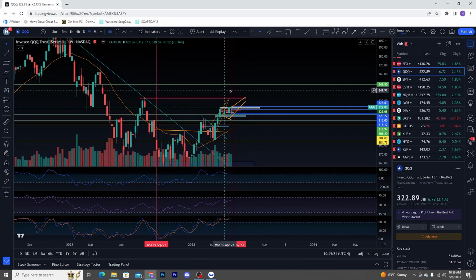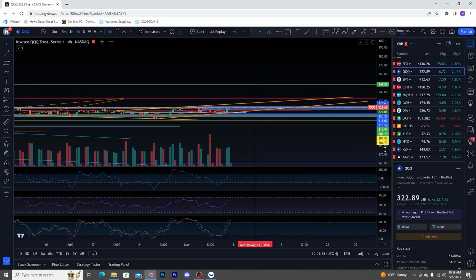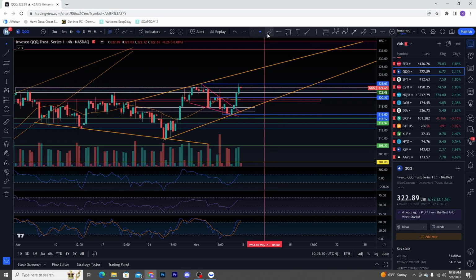Probable scenario, guys: we continue to move up higher. Any pullback will be met with buying. Where will I be watching for the probable scenario to come into play? We got 2 of them. You come down here to 319.30-ish to 320.27. That is where I think buyers are likely to step up, or you're going to come down and you bounce off the bottom of this thing.